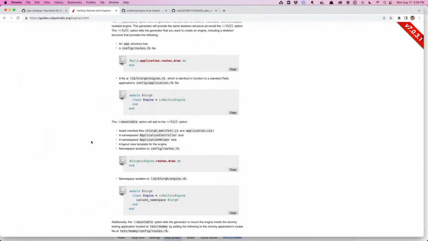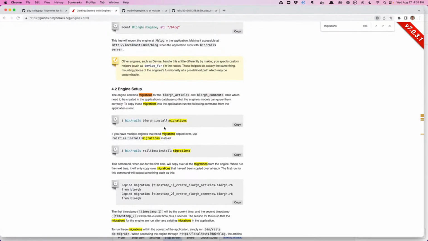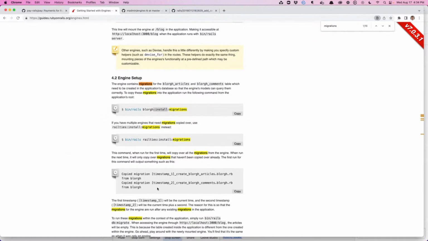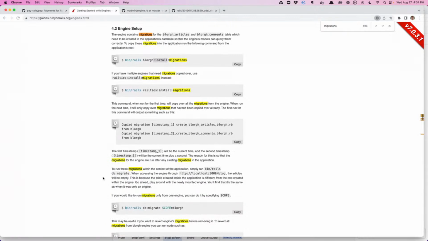And what's cool is the Rails engines have a little helper for this. So when you generate your gem, your Rails engine, it comes with a rake task that will be called your gem name install migrations. And that's going to look inside the db/migrate folder, and then it will copy those over for your users. So you can basically ship new migrations, and then your users just need to run this command a second time or a third time or whenever they do a major update, and it should copy over the migrations that they need. That will basically be similar to how you would just run your own migrations, which is nice.